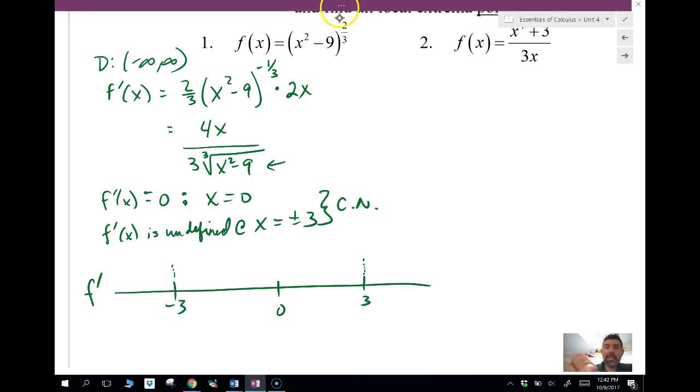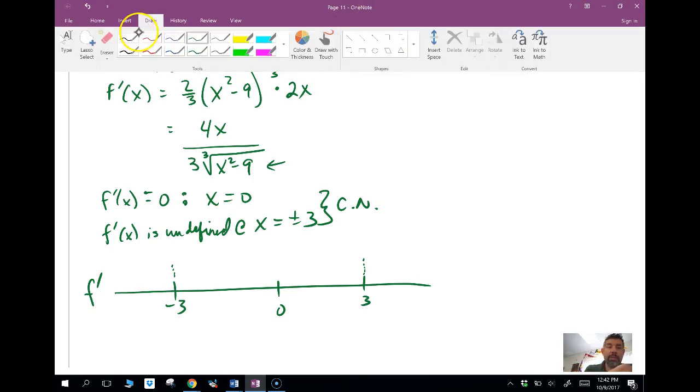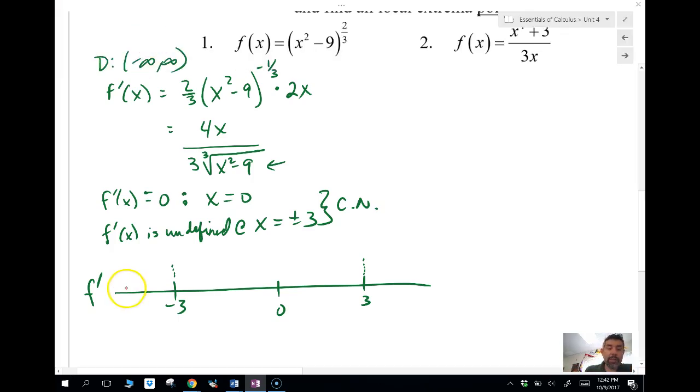Okay, so now we're going to test out a number. So all we're going to do is take a number in here, like negative 100, and plug it into our f prime, and see if it gives us positive or negative. So when we do that, we're going to get negative on top. The bottom is going to remain the same. So no matter what I put in for the denominator, it's going to be positive. So this is going to be negative. If I put a negative, like a negative 2 in here.